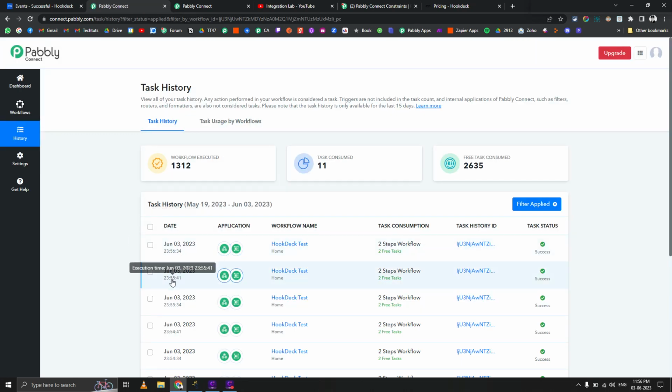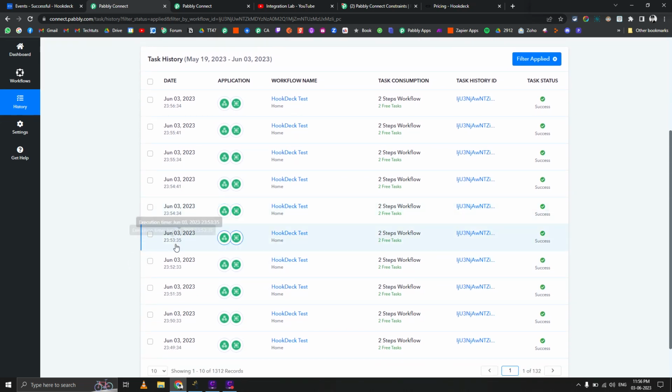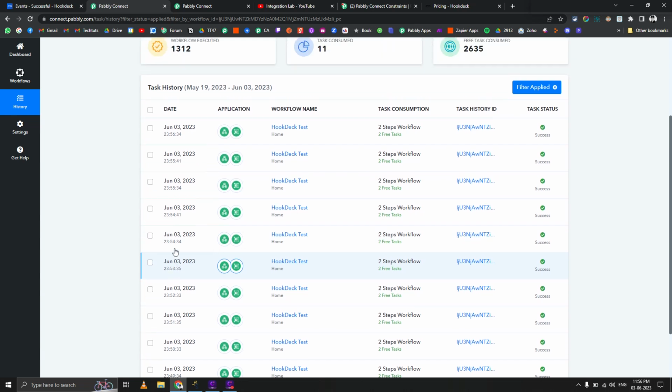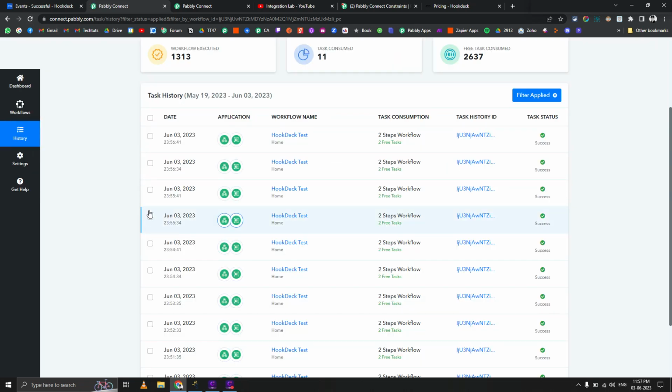So here you can see 55. Here we can see two things going on per minute. Why? Because my older execution is still running, so that is the reason it is showing two things per minute. But it works.